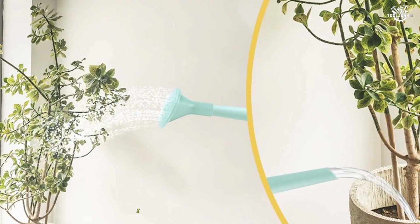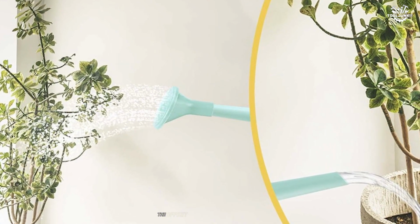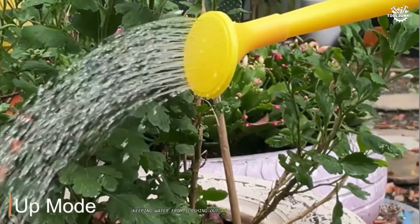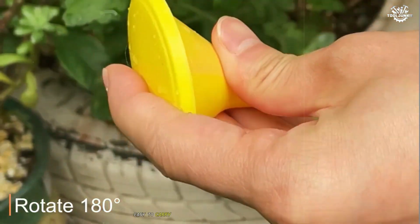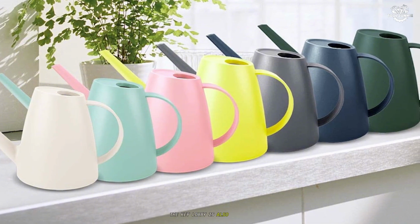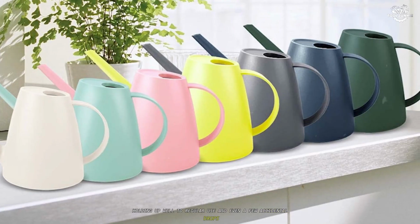During my testing, I appreciated the comfortable grip and well-balanced design. The offset fill hole is a clever touch, keeping water from sloshing out as you walk from sink to plant shelf. It's lightweight, easy to carry, and comes in a variety of cheerful colors. The Qilebi is also durable, holding up well to regular use and even a few accidental drops.